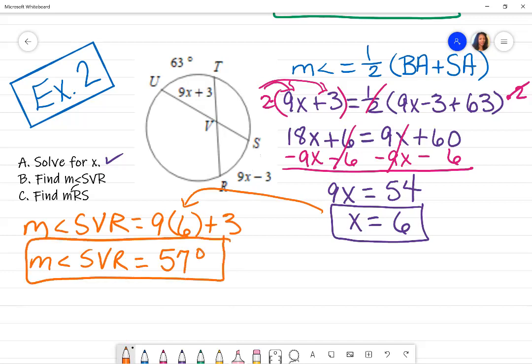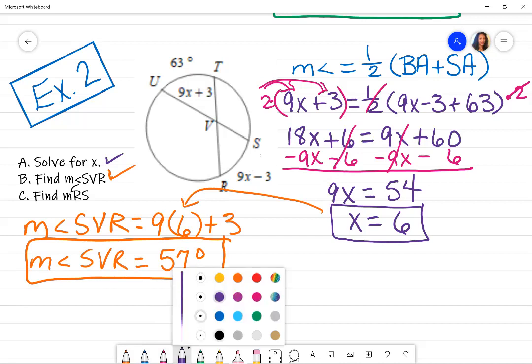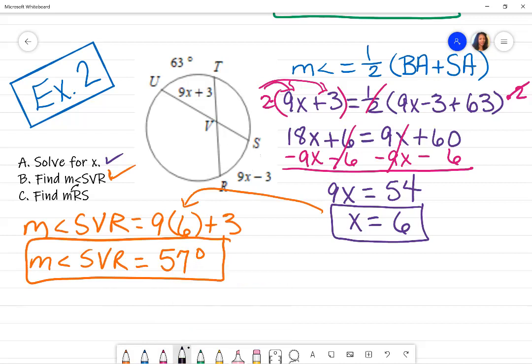And now we will go on to the next one, which is, this time pay attention to the symbol, which I somehow erased. So let me put that back there. Sorry, that should be an arc there. Let's see if we can fix that arc. Sorry, you guys. Okay, that's an arc. There, that's better.